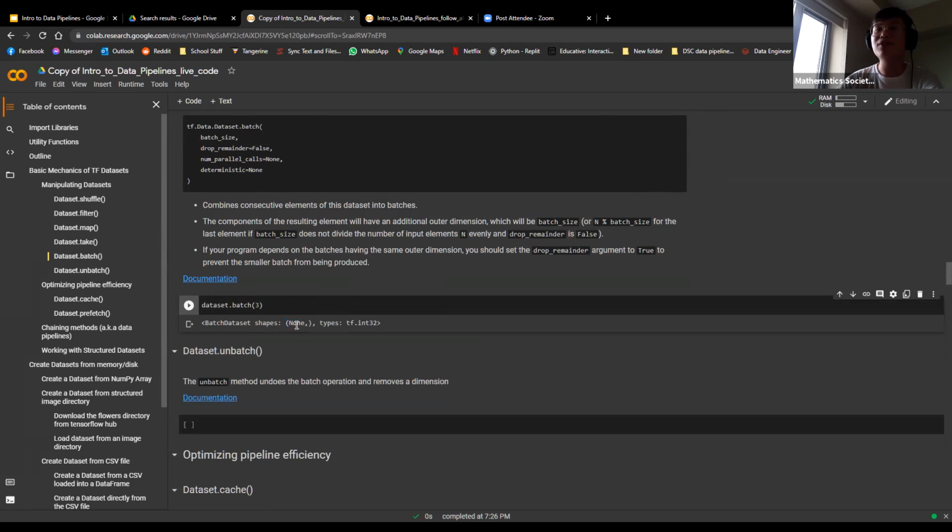We see that we have a None type here. So what does this None type mean? It just means that it's a placeholder number. As we saw earlier, we had tensors that were ranging from 3 to 1. And None essentially means that there's a non-determinate size on this tensor.